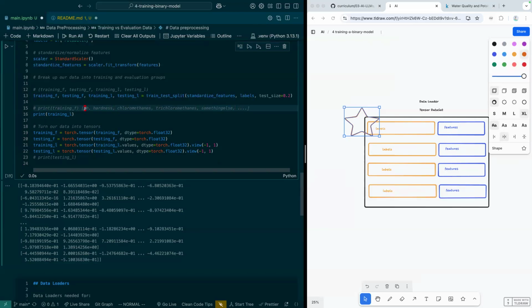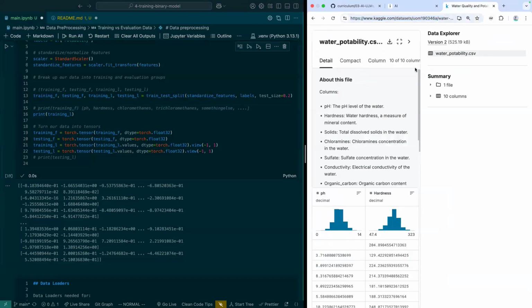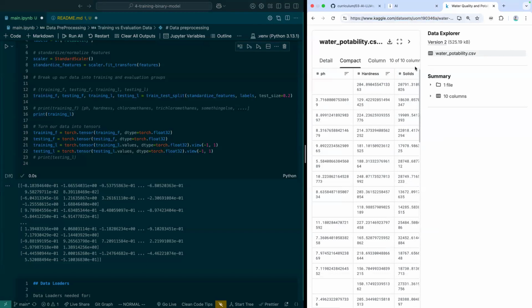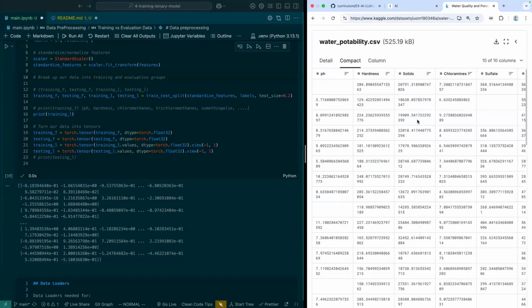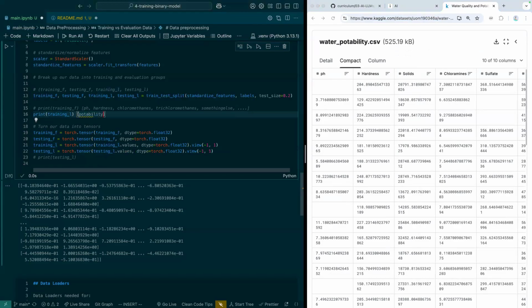If we just have a simple list representing each row of our CSV data, there's not 9 things in there. For the training labels, it's just potability. It's just the one thing.